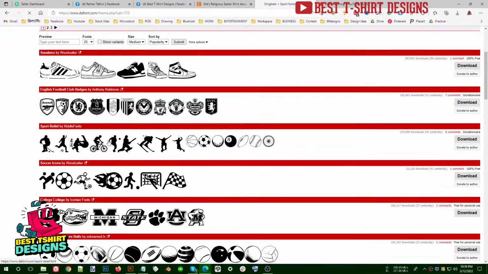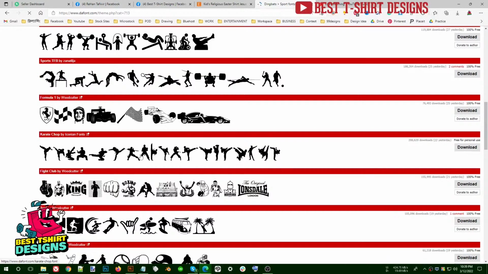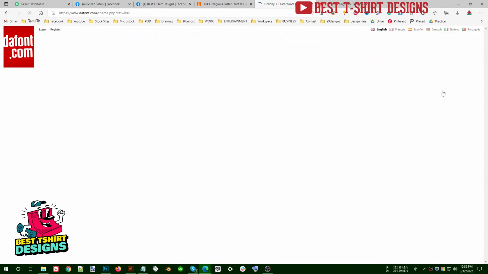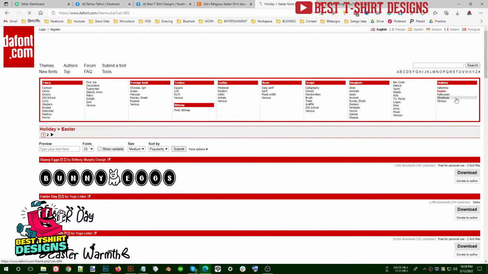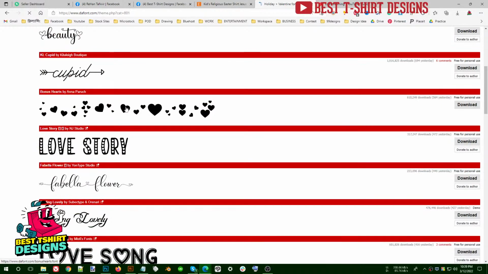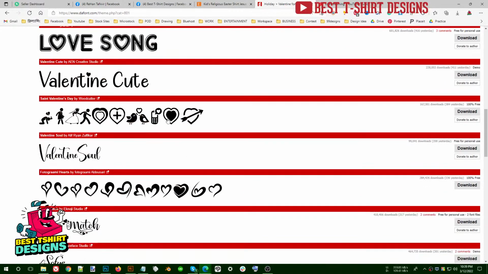They got some icons and graphics in them. And this is the Easter font, or for any holiday you can pick that. Like for Valentine, you can pick some Valentine related fonts or some graphics like this using the font, and this is really cool. So this one looks really good, you can use that.